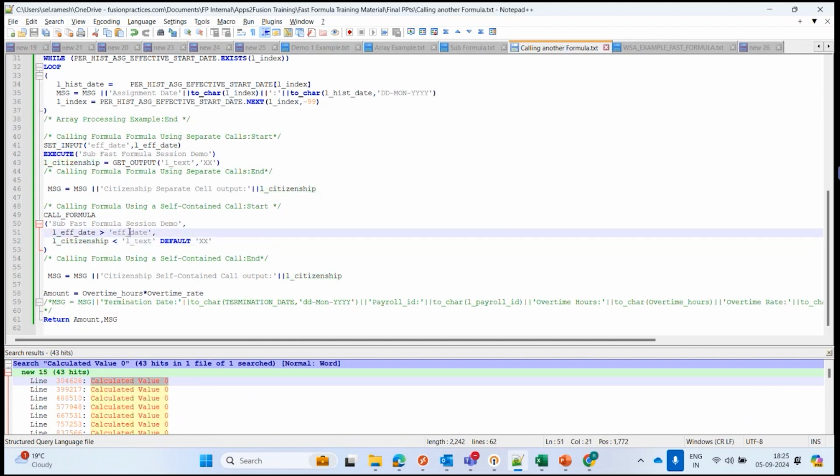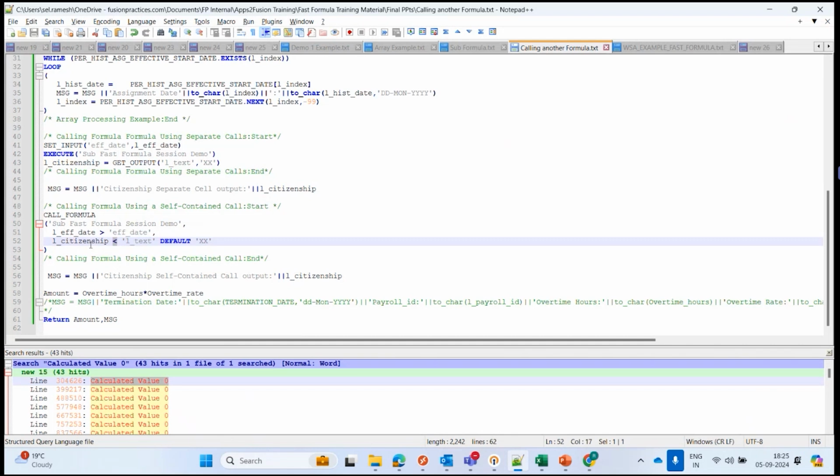How do we differentiate that these are the input values? Because with this bracket, this is nothing but your input values, and you're just passing this value into these input values. This is your output value. If you put this bracket with this arrow mark, then you're getting the value back into your local variable. This is nothing but your local variable. Is it clear? There are two ways: three different methods, and only one method.